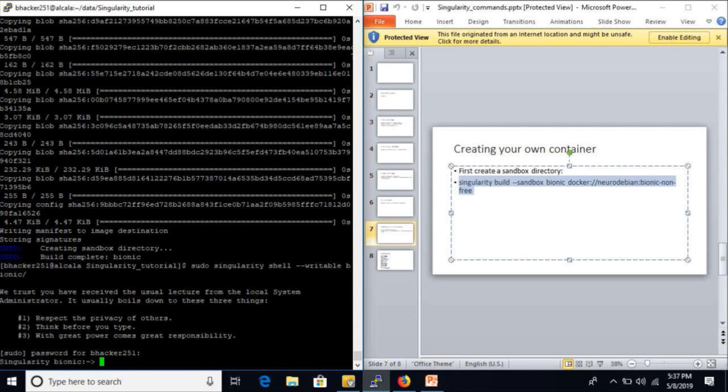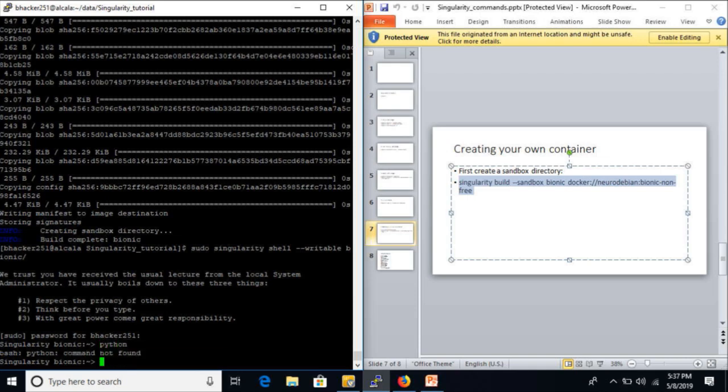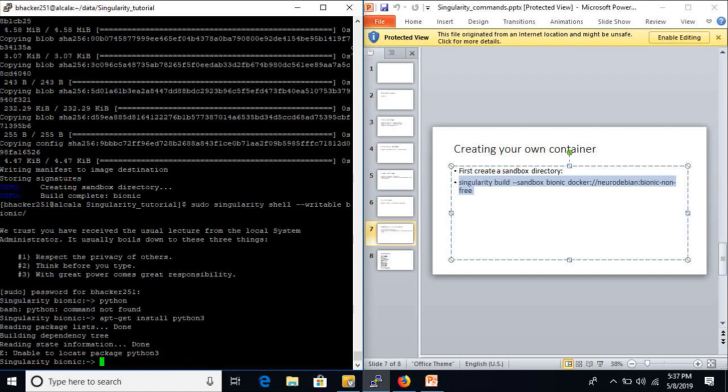This is like you suddenly logging into a cluster. This is the same, like you logging into the Singularity container. And now, as you can see, there is no Python. So we could install Python. We could say apt-get install python3.